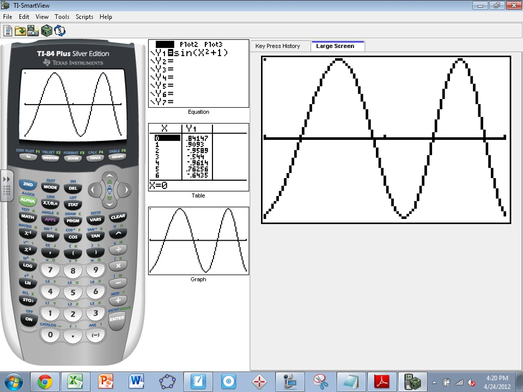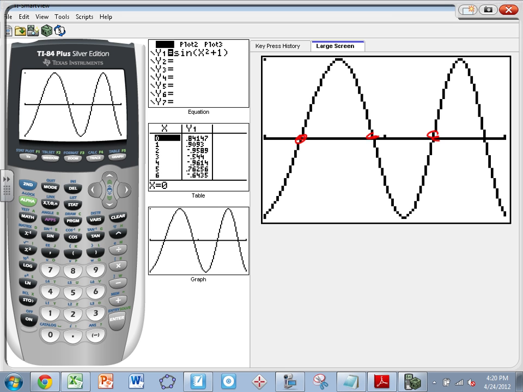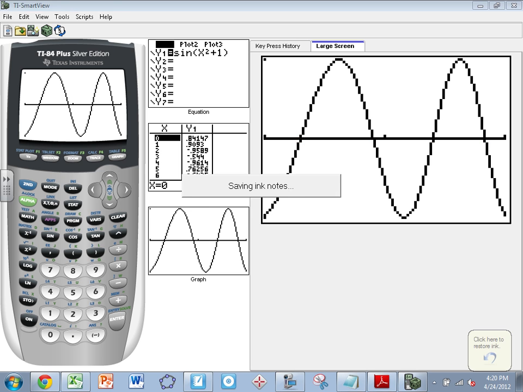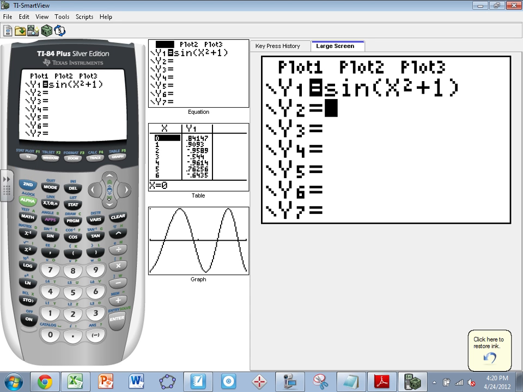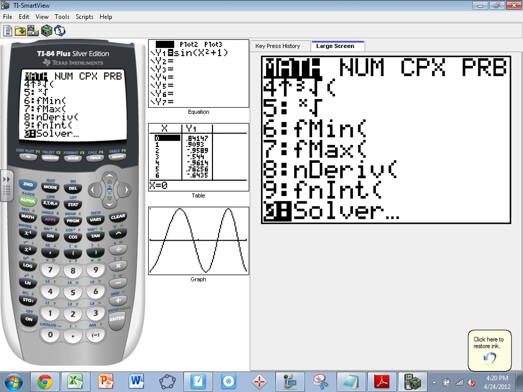It actually doesn't matter because it just shifts the graph, so it's still the same number of maxes and mins. But don't do that, it's too much work. I'm trying to teach you the short way. What Edgar did is graph the original and see how many maxes or mins there are. But if I simply graph the derivative and find the roots of the derivative, there are 4 roots there. If you wanted to graph the original, you go to math, go to fnInt.